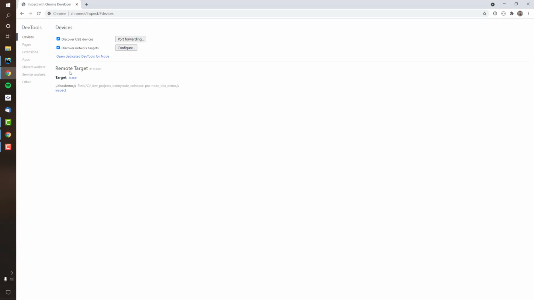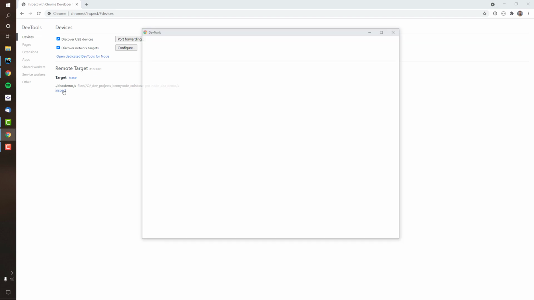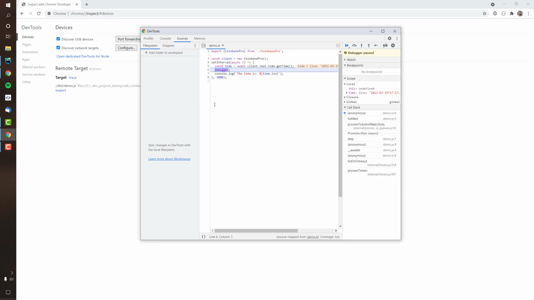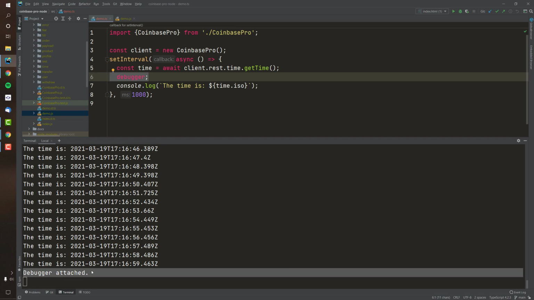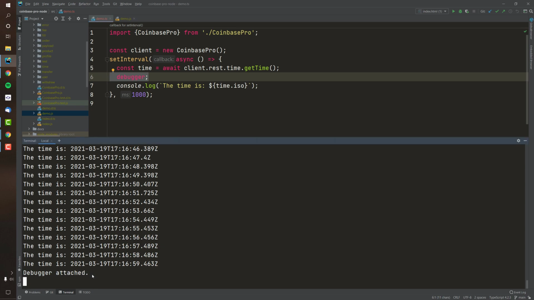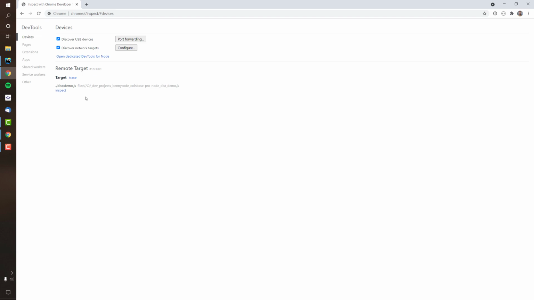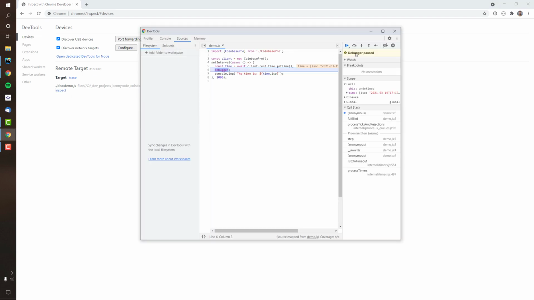We know how to do that actually. We just go back to Chrome inspect and then we can click here on this target and we will see now that the code stops here. The debugger paused, which means that if I go back to my Node.js code, it's also stopping. And you can see here that the debugger was attached. That happened when I opened the remote target from Chrome. To have my code continue, I need to unpause the debugging. So I just press the resume button and then it will do one more iteration and stop again at this breakpoint.